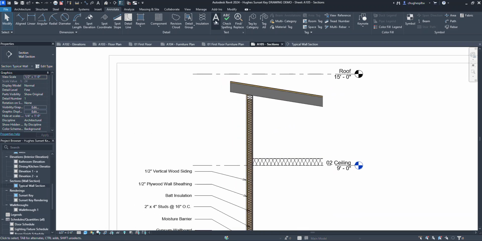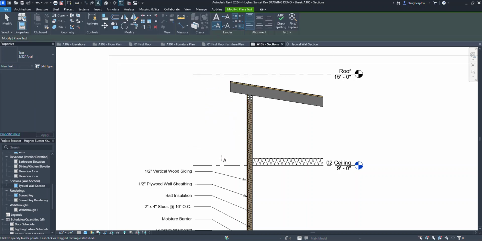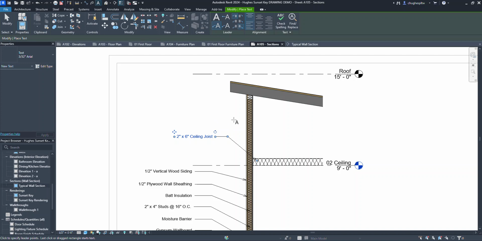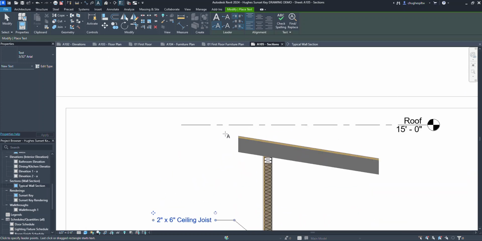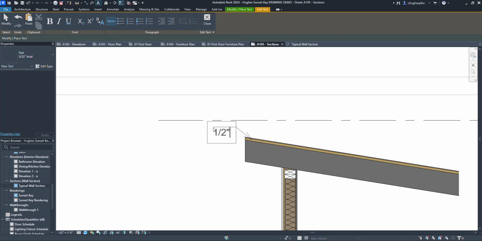Okay. A few other things. I'm going to grab text. Make sure that the 2 segments is there. I'm going to click, place this one, and since we're up above, you might not be able to pick up a tracking line. That's okay, since we're away from some of the other ones. This is going to be 2x6 ceiling joist, and then as we get up to the top here, we're going to have 2. So we've got 1 here. It's going to be hard to not cross that level line, so if I can avoid it I will, but if not, that's okay.